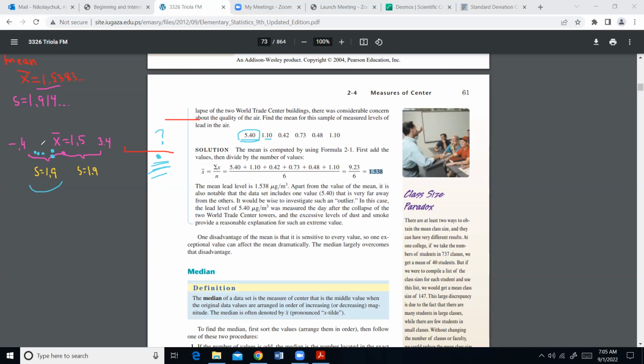Because technically, without 5.4, all sample elements would be within a much smaller little region. And that makes people wonder if that 5.4 is a correct number, or maybe just put there by accident. Maybe it's just a mistake in collecting data. Well, who knows? We're going to talk about this later.